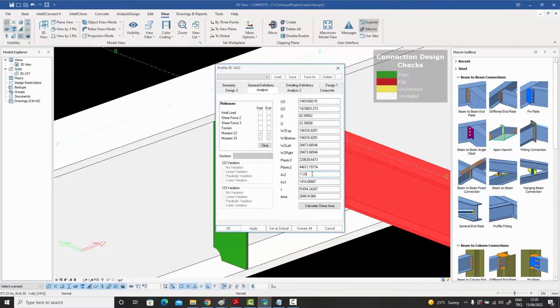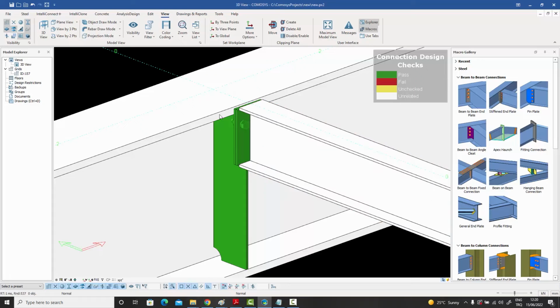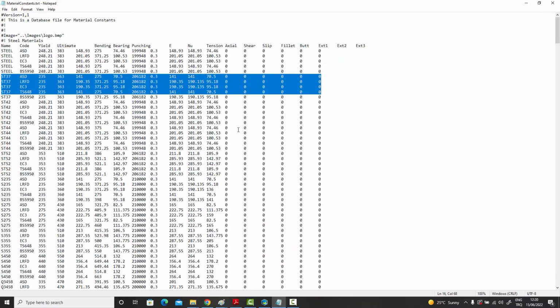And for each centimeter squared of area, it needs an allowable value for the shear. And for that, we will need to go to the material constants file, which we just checked. So just remember this 11.2 square centimeters area, and let's go to the material constants file again. In the material constants file, this is the material ST37 of that beam.